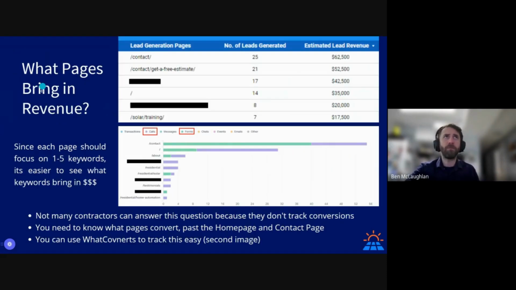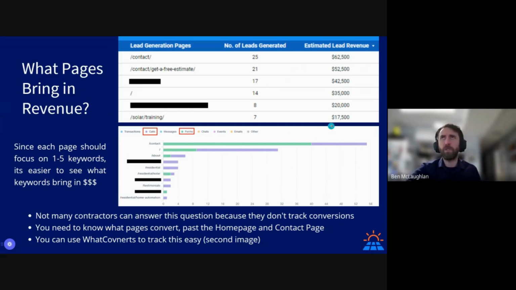So I'm going to touch a bit now on revenue. We've touched on keywords. Each page should really focus on one primary keyword. And then we can start seeing what pages bring in revenue. So what pages bring in your website revenue? This is typically how I track conversions for my clients. And you can see here that we've got these blacked out lines. This is two different clients, but the blacked out areas are what's called location pages. So I'll touch on them in just a moment here.